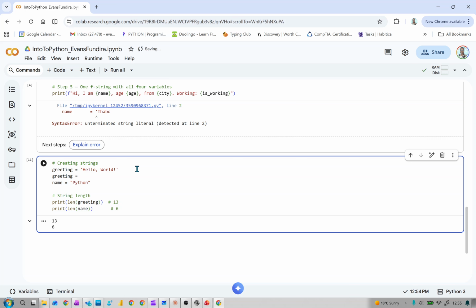To make things very easy for us, I'll just give it a value of E. Then I run that. Now you see it says greeting is 1. It's because at this point greeting contained hello world. At this point hello world was overwritten by E. So now when I print the length of greeting, it's printing the last value that greeting contained. Think of these as containers, because they are.